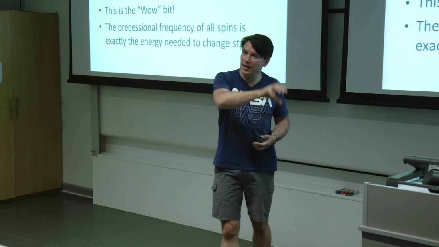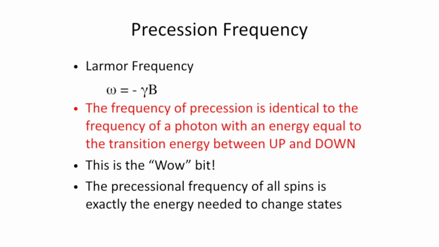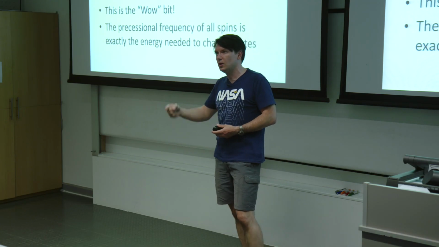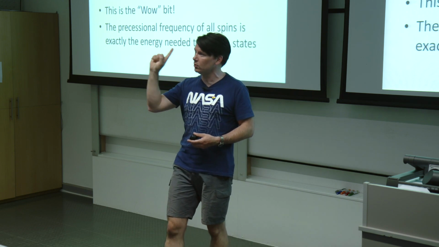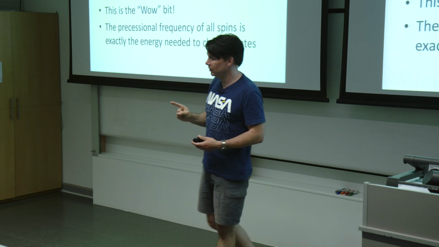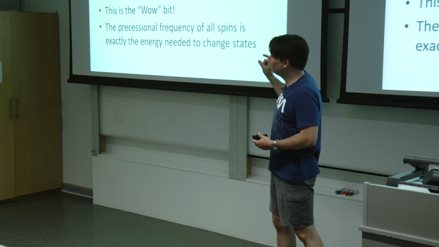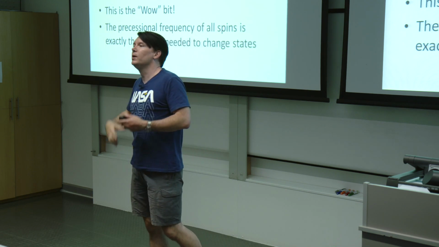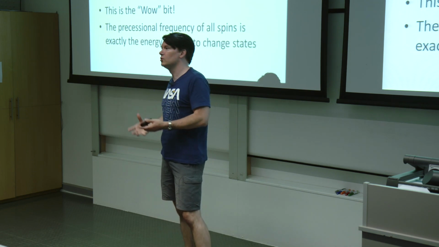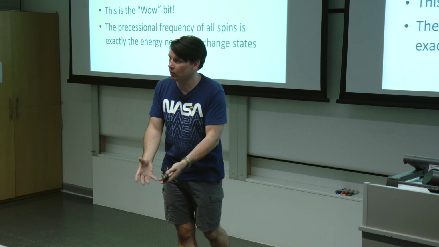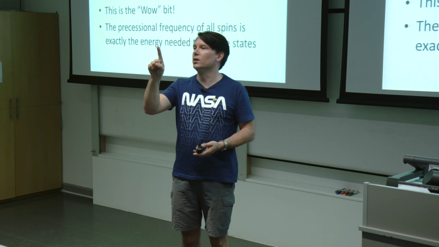And so the amount of energy that you need to give a proton to change from the upstate to the downstate is the same amount of energy that a photon has with a frequency which corresponds to the rate at which the proton is doing this. That is not at all obvious, nor is it intuitive, and it's kind of a bit weird, but it's what enables MRI to work. Because if you have a proton in hydrogen, in water, in a patient's brain, in an MRI scanner in a hospital, that proton is going to do this.